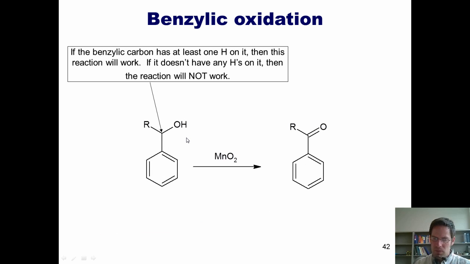Now, there's a subtle difference between the preceding reaction and this one, where we treat a benzylic carbon with MnO2. MnO2 is a milder oxidizing reagent, but it still requires that this carbon have at least one hydrogen on it. In this particular case, I have to also have this carbon be bonded to an oxygen. So this is a benzyl alcohol. MnO2, if I've already got an oxygen here bonded to my carbon, will oxidize this up one effective bond to oxygen, giving me a ketone or an aldehyde.